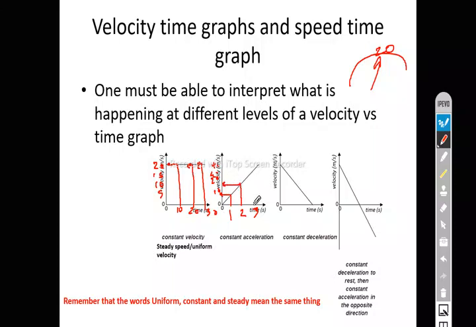So if you have a case like this where it shoots up and goes up again, would that be constant acceleration? No, because it's different: from 10 to 20 it changes by 10, but from 20 to 40 it changes by 20. You get where I come from? So it's as if he pressed the gas harder when he reached the third minute. Are you clear? So appreciate that such a graph, if not drawn by hand but drawn properly, you see it like this, it means velocity has to depend on time.